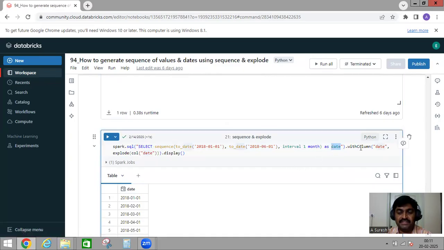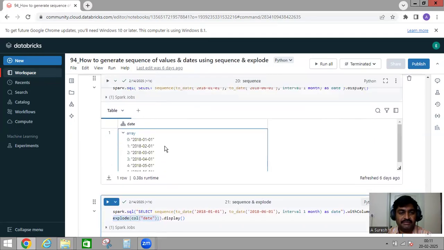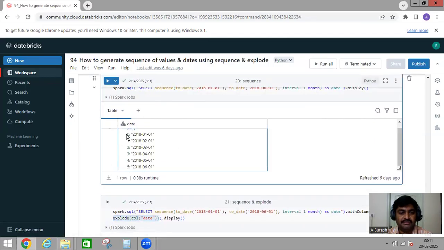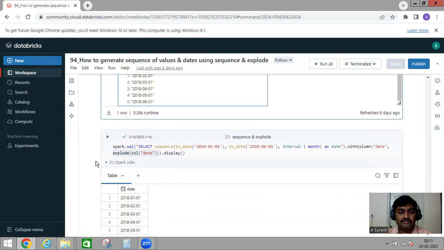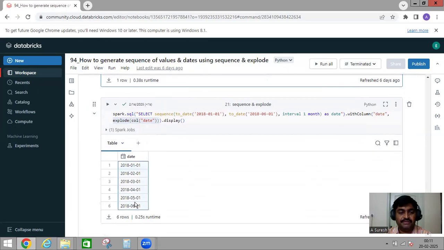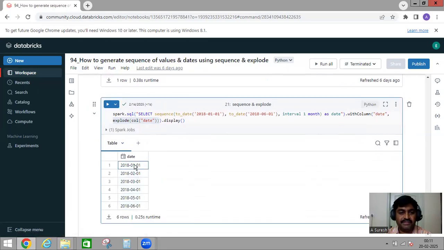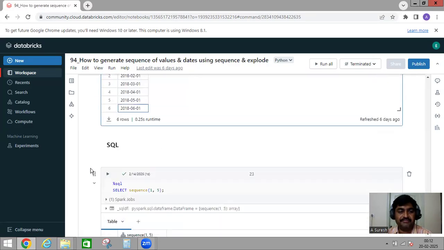That means it replaces the existing column, and it does explode. In this we have a total of 6 elements, with indexes 0 to 5. So it will generate 6 rows here. See, the start is 2018-1-1, incremented by 1 month: 1, 2, 3, 4, 5, 6. So 6 rows it is generating.